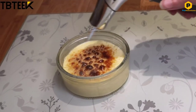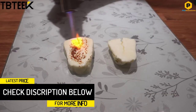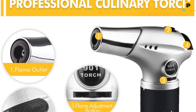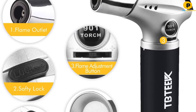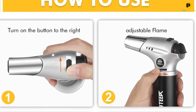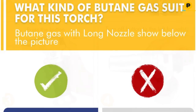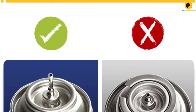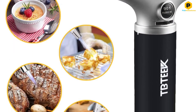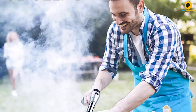The blaze burns at an intensive temperature of 1300°C to get the work done in no time. The unit also incorporates a high-quality security lock that prevents the torch from lighting accidentally. The bottom of this torch employs a wide design to keep it in an upright position when you place it down. TB Teak Butane Torch is a multi-functional tool — you can utilize it for cooking purposes, soldering jewelry, among a long list of other uses. The silicone brush will come in handy when barbecuing, while the screwdriver allows you to detach the bottom with minimal hassle.